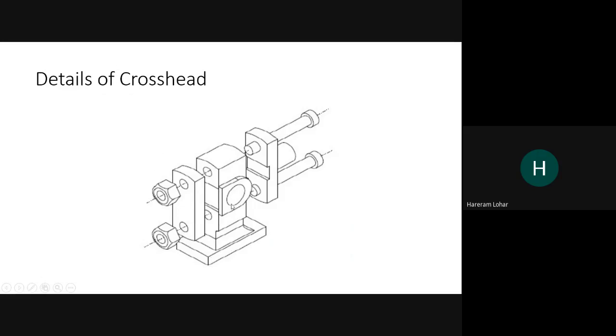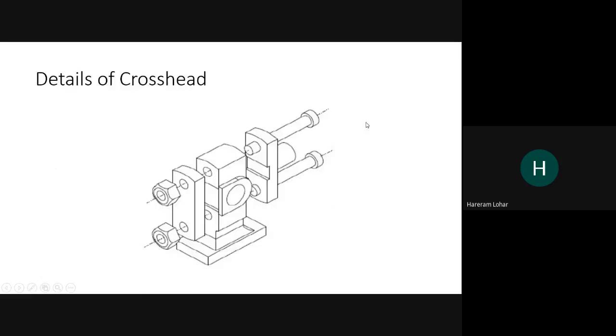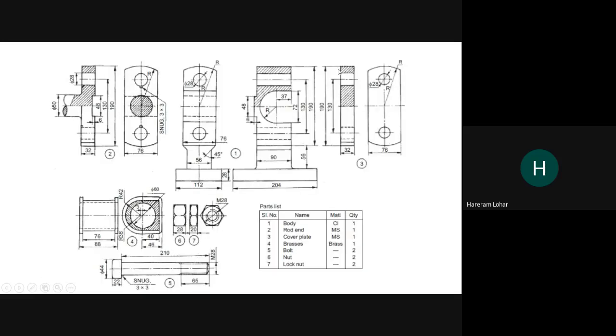Again we are getting, when we see from the front it will be of such type. Okay. And at the other end it will be a cover plate. Okay. Component 3 will be the cover plate. So this one will be the cover plate. So this one will be the front view, and this will be the side view.